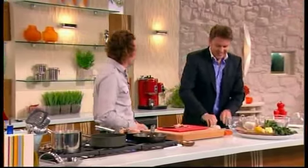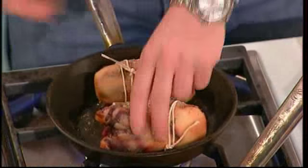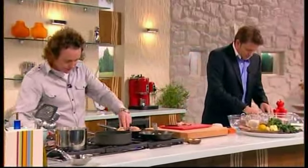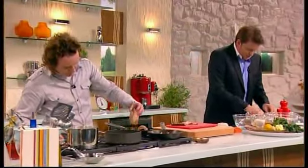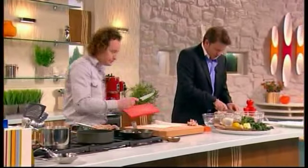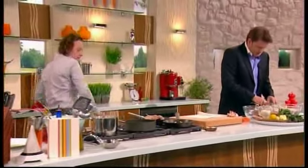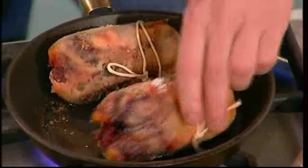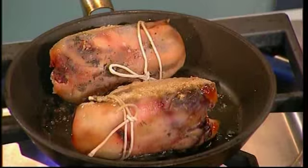Young Chef of the Year. Young Chef of the Year. All these accolades mean is that you have to continue working harder. So what I'm doing there, James, is trying to get some lovely colour on the breast. That's going to help release the natural flavour of the teal, and then we're going to roast that in the oven for about 8 to 10 minutes, depending on the size of the bird. I think the other one's just about ready as well.